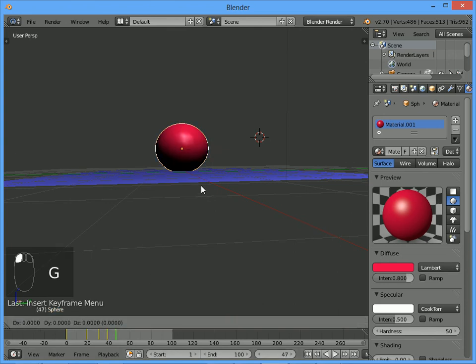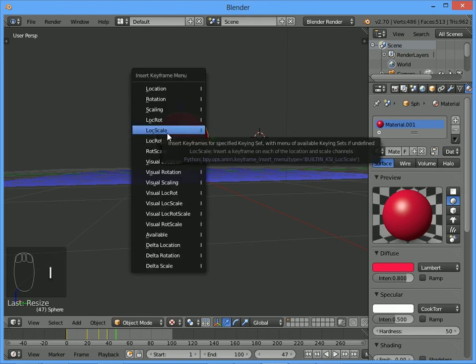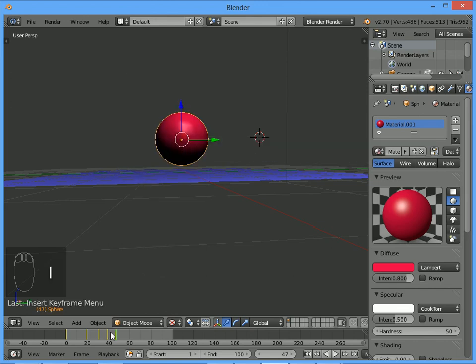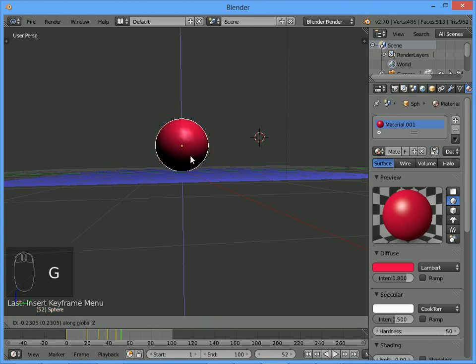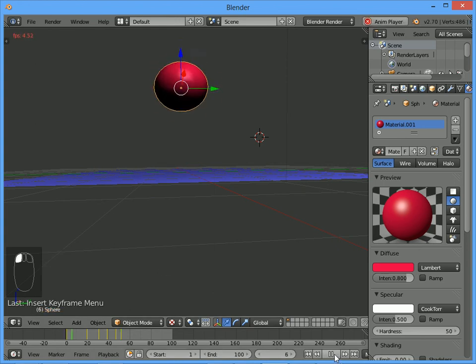Now Blender has a physics engine built in, so it can do all of this for you, but we just want to keep it really simple at the moment, so that you're adding your own keyframes. Location scale, and then one more just so that it falls to rest on the floor. So let's go back to the beginning and play. So we should have a little ball that falls down, squidges on the floor, bounces back up again, and then falls back down, and you get the idea.